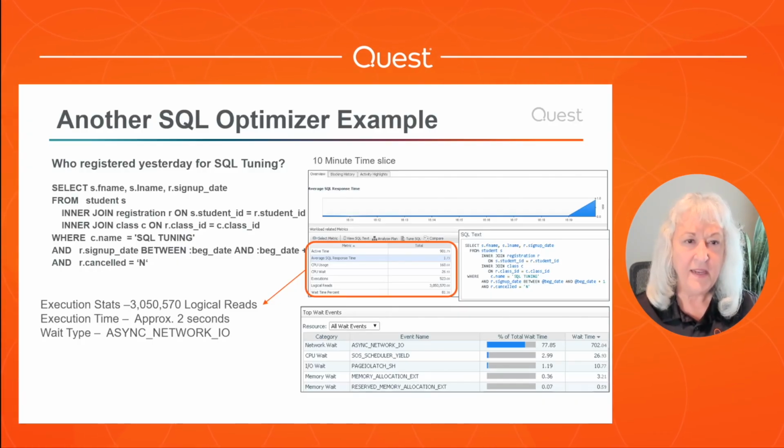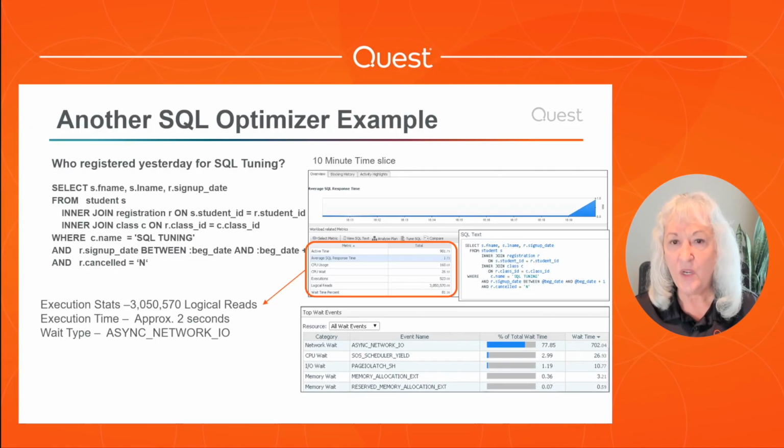The registration table was historical in nature, so if the student dropped or canceled, they changed the cancel flag to Y. So we're looking at only recent students, canceled equals no, to get the current records.